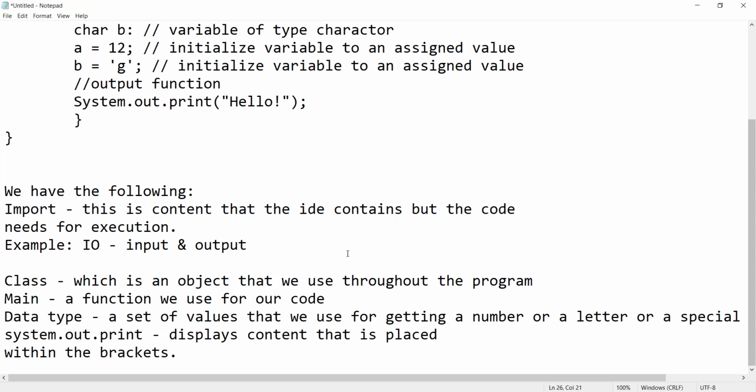So these are the key elements of what our Java does. It's pretty much the basics of what you guys are supposed to have.